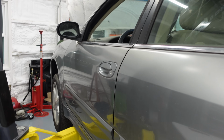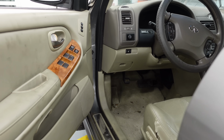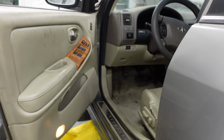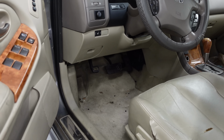I have heard that the brake light switch is not usually the problem on these Infinitis. I was gonna start with the brake light switch, but honestly, I think I ran into this problem years ago as well. So let's jump in under the dash and see if we can do a little troubleshooting here. I have tapped the brakes like 100 times to see if the switch was stuck. I don't think it's stuck.